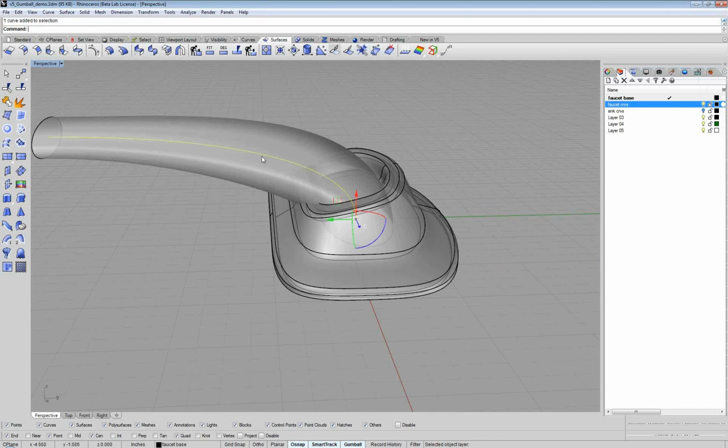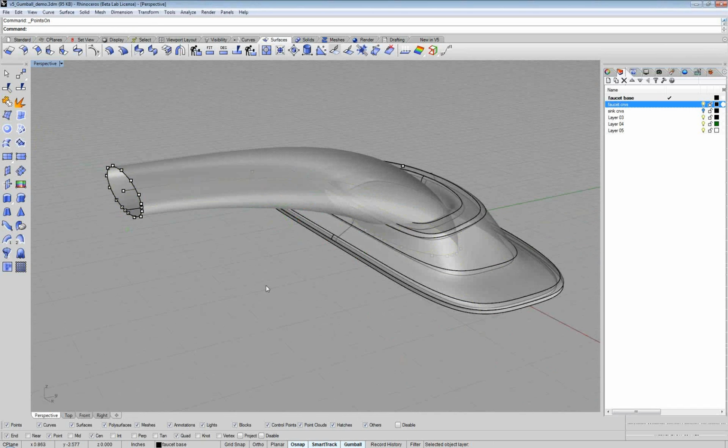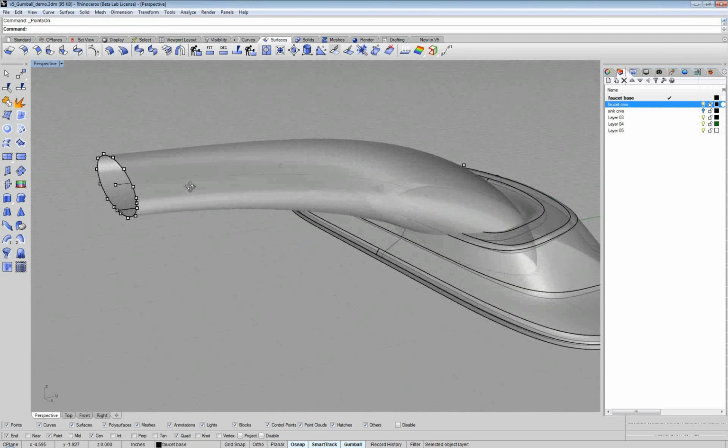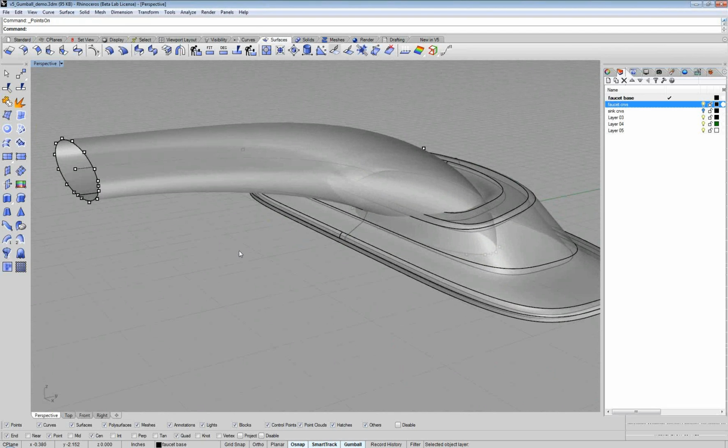Okay, so next I'm going to select the curves that made up that sweep, and I'm going to turn on the control points for them. And I'm waiting for your screen to catch up here. Okay, and I want to show you another ability in V5 before I start interactively updating this sweep, and that's to use the filter option.